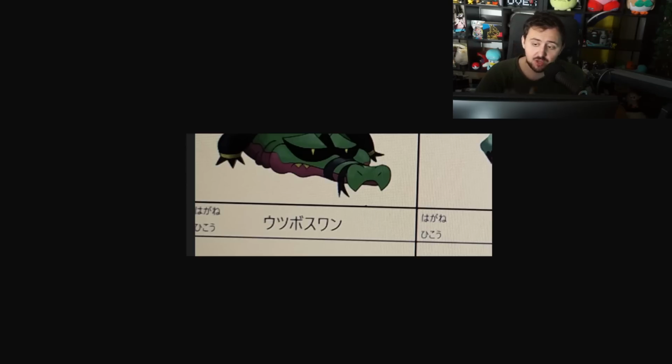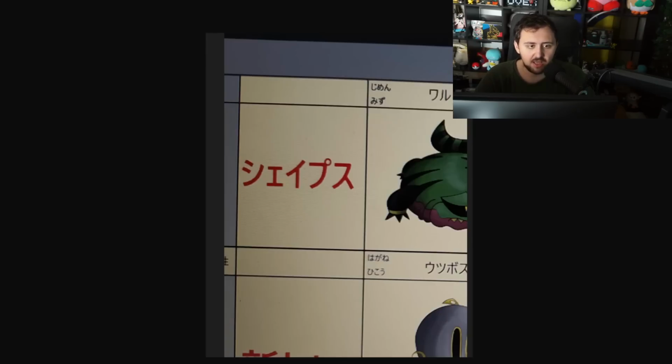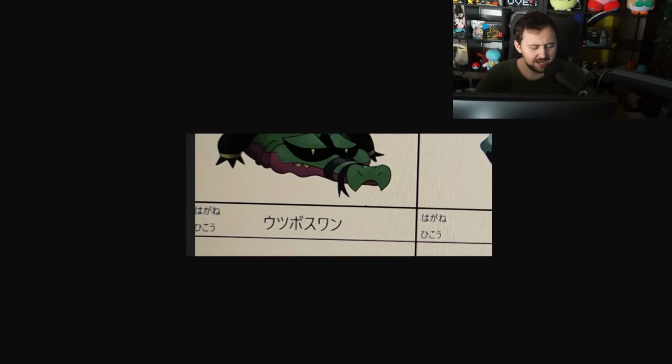Now, of course, you guys can double check this in terms of whether the Japanese is correct here. I don't speak Japanese, I don't read Japanese, so it's hard for me to tell if this is real or not, and I haven't really seen anybody covering this on Twitter or any posts about it that would clarify it. I haven't seen any of that, so I don't really know if I have much to say in that regard, because I really do not know: is this legit Japanese or not? I'd love to know what you guys think.